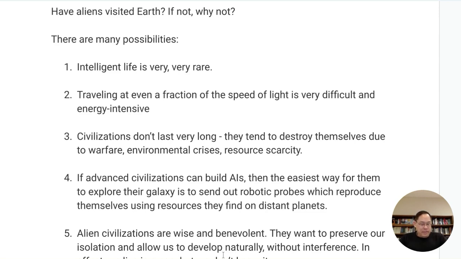Could be that technology is a very strong limit, and even though there are lots of intelligent species around the galaxy, very, very few of them get to the point where they can travel even at a fraction of the speed of light. It's quite energy intensive. Now, I think the counter arguments to point two here are that, one, we already can think of ways of traveling pretty fast. Like if we got over our squeamishness over nuclear energy, we could build nuclear energy powered spacecraft that, if we allow them to accelerate for a long time, could probably get to a pretty decent fraction of the speed of light.